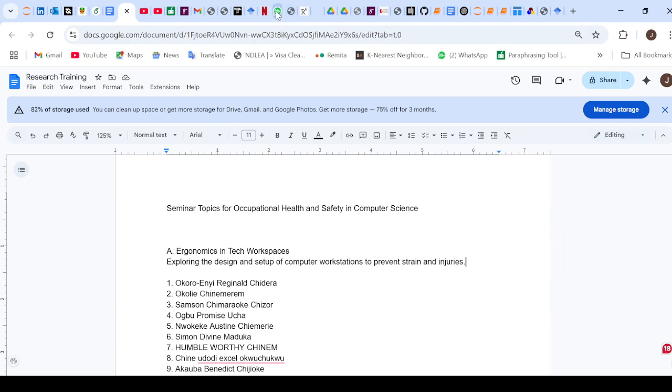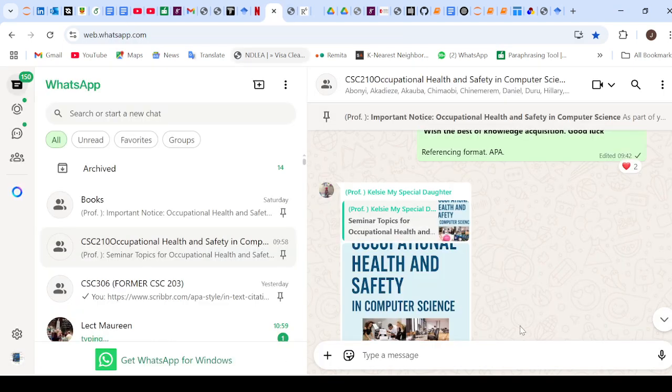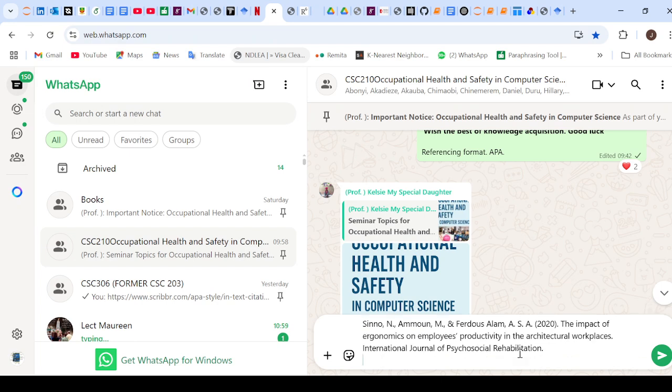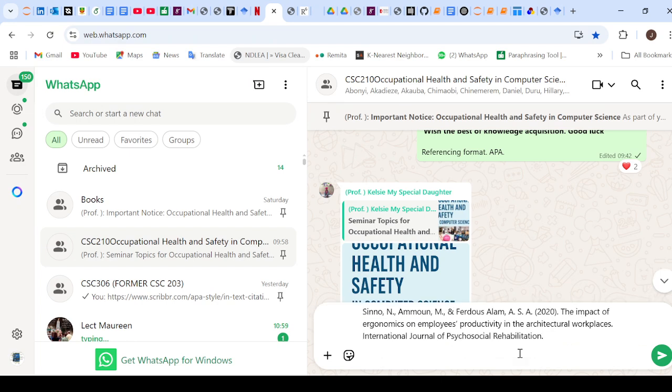In case this is the document where you are doing the work, you paste it in your reference list. Then how do you do the in-text referencing?